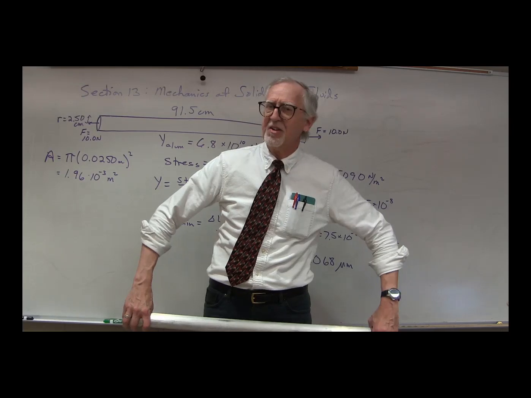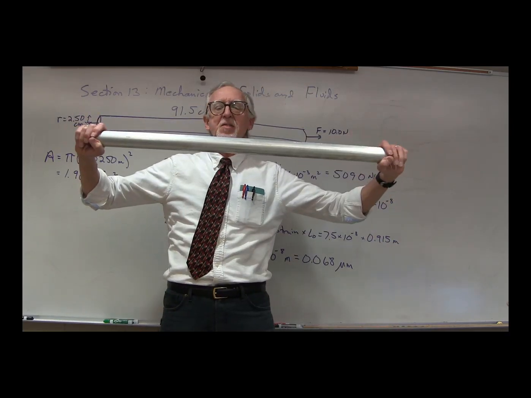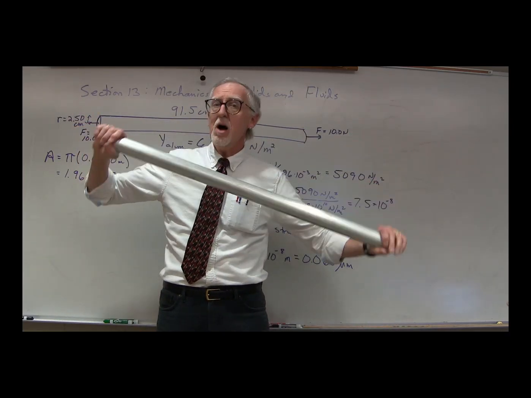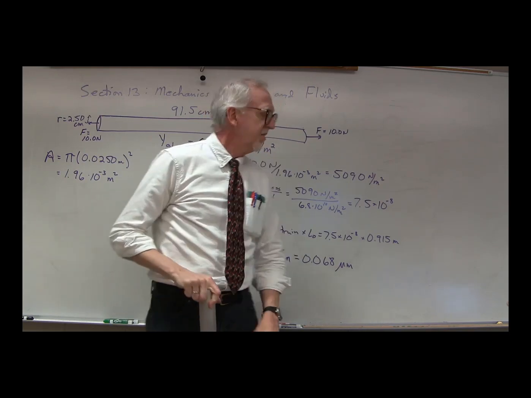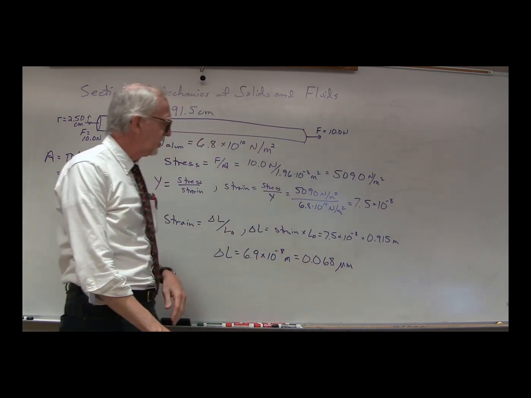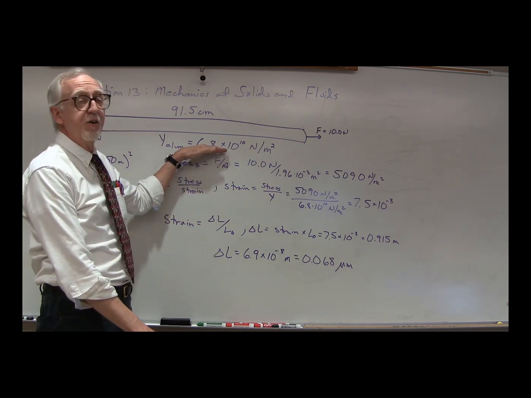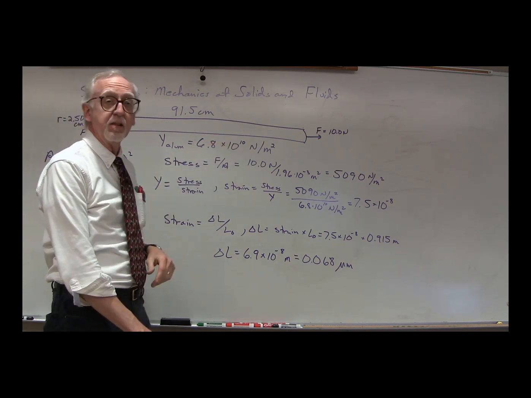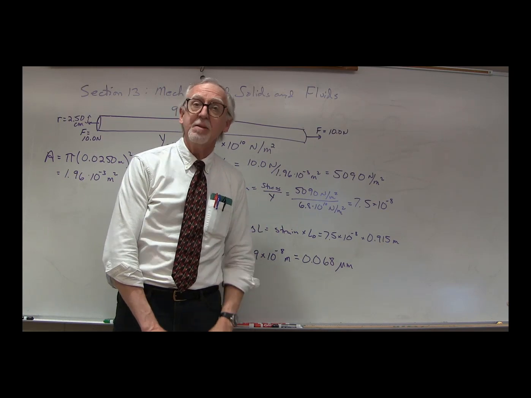That's a very, very small amount. So when I pull on this, do we notice the change in length? No, because we're talking about a very, very small change in length. And why is it such a small change in length? Because Young's modulus for aluminum is a very, very large number. Okay, great. Let's go on.